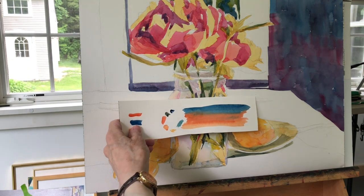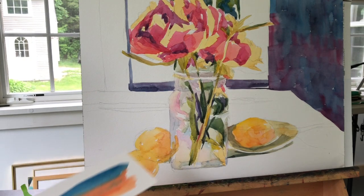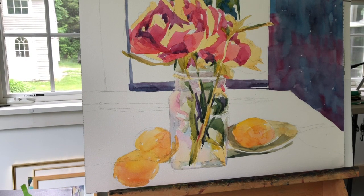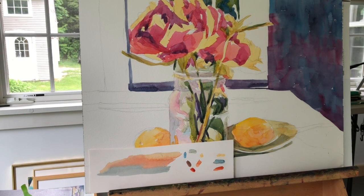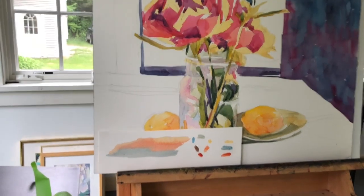And this one, when I hold it up, it's too dark. And these are just the test strips that I did before. I'm going to put them down again and then walk away from the easel just to make sure that things hold up when you walk far away too. And I pretty quickly decided that this was the triad that I wanted to use.